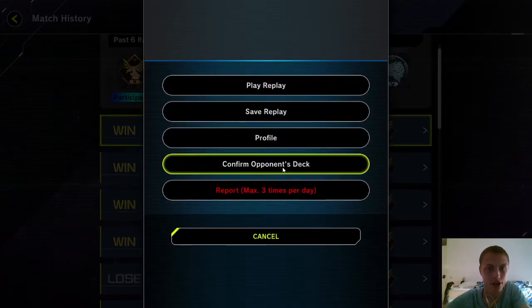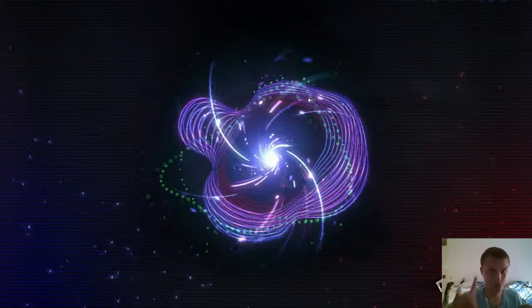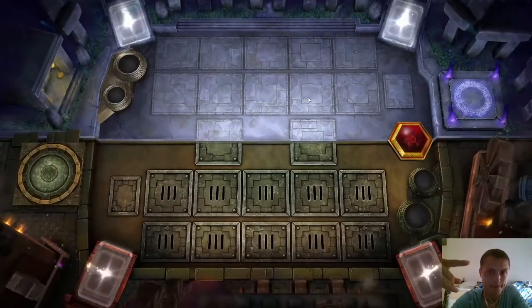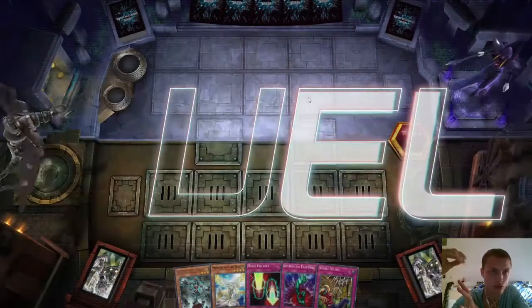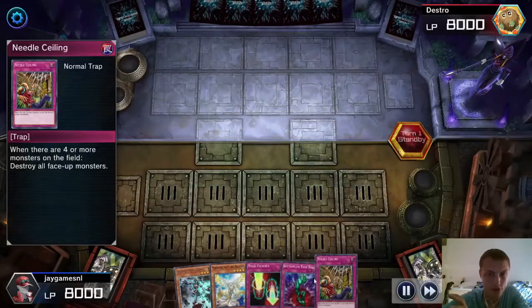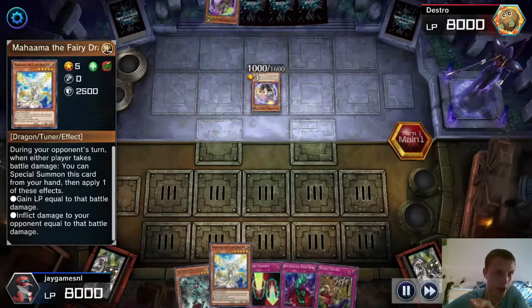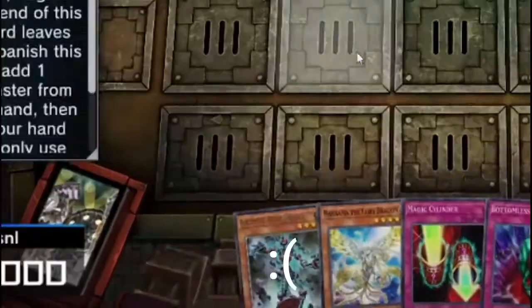So the last match I have for you is a very special match against a top tier deck that I apparently played very well against. Again, this deck is all about going first and making your opponent overplay his hand a little bit, and you interrupt their board with Needle Sealing and Bottomless Trap Hole, Magical Cylinder for the damage, Mahama the Fairy Dragon for the damage, and that's it.